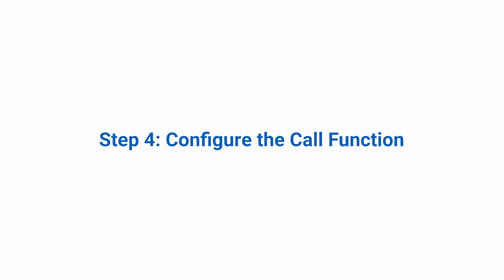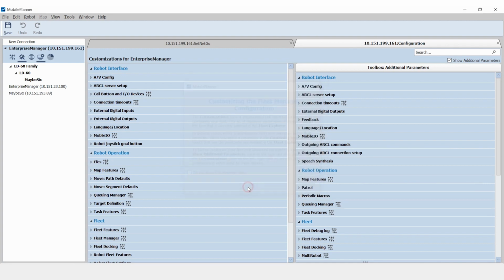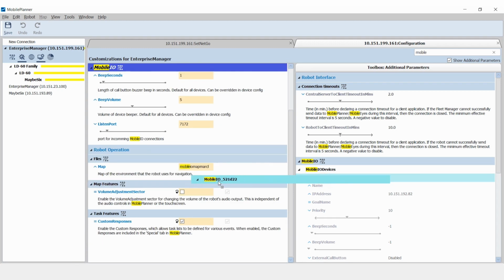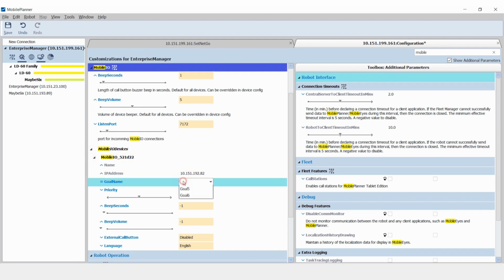Step 4. Configure the call function. In Mobile Planner, open the host's configuration tab. Navigate to the Mobile I/O menu. Drag the device icon from the right column to the left to enable it. Select Mobile I/O Devices and find the device by matching the 6-digit identifier. Populate the goal name field with the desired map goal.